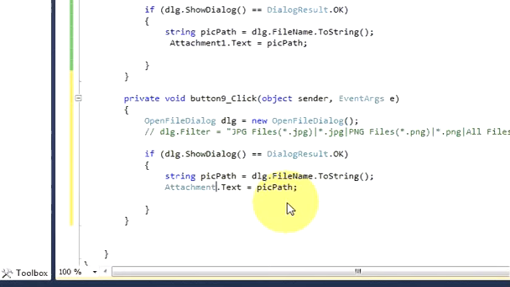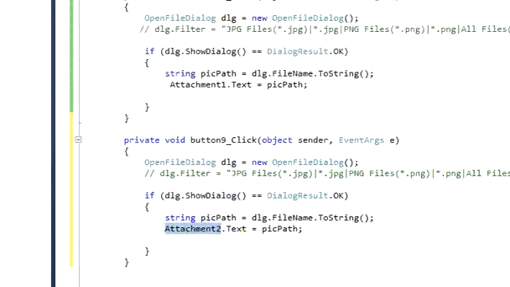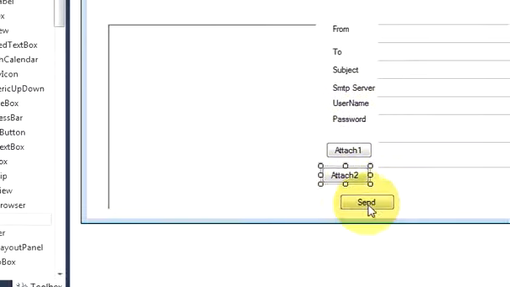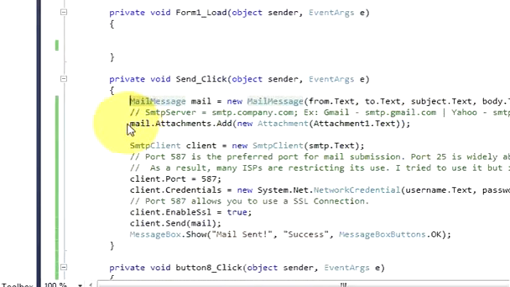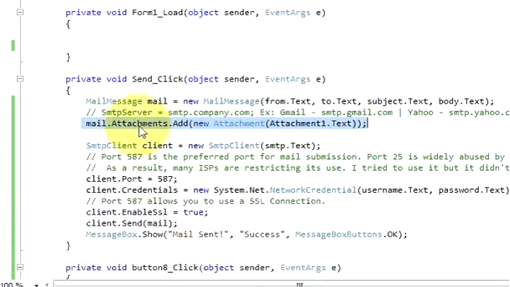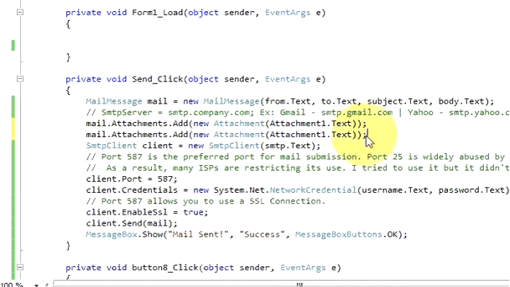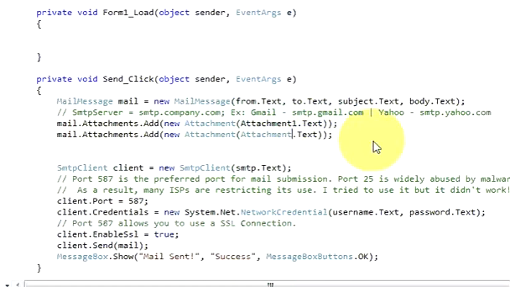I just need to change this text box name, which is attachment 2 for the attach 2 button. Okay, just change this text, and in your send code, just double click it, and wherever you have written this attach code here, just copy it and paste it here, and just change this attach 1 to attach 2 because it will take the attachment from the second attachment, right?